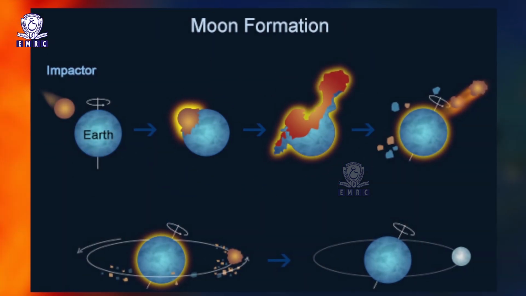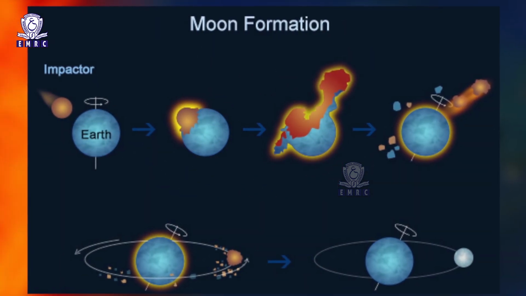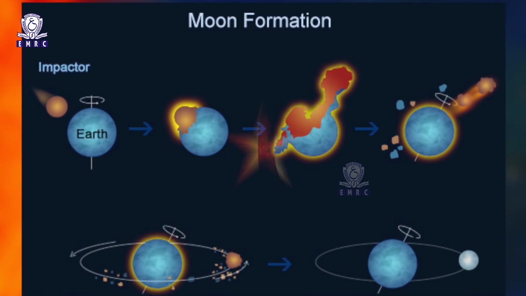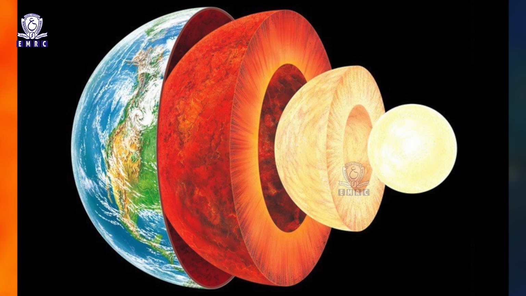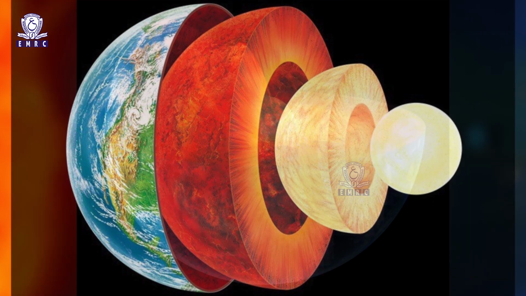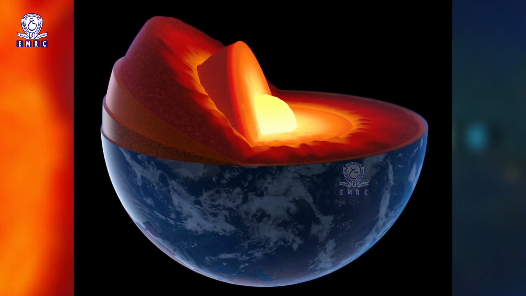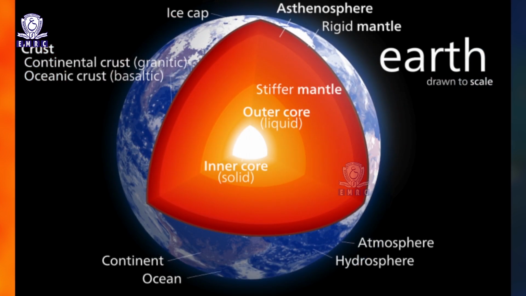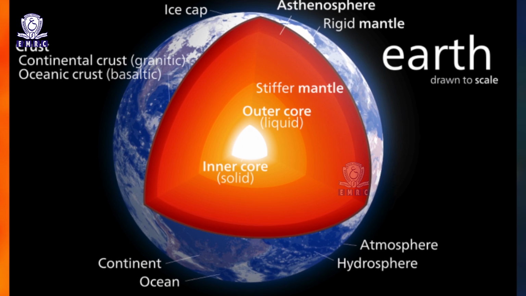During the formation of the Moon, due to the giant impact, the Earth was further heated up. It is through the process of differentiation that the Earth forming material got separated into different layers like crust, mantle and the core. A detailed account of which will be given in the topic on interior of the Earth.